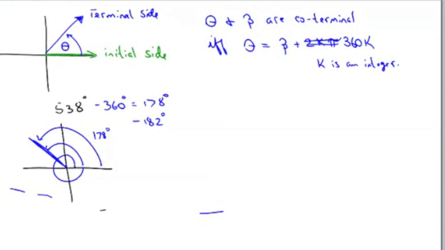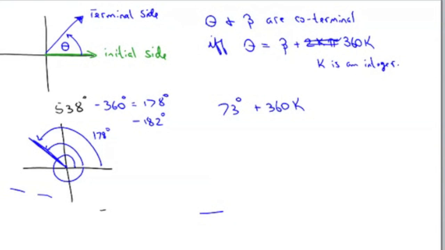So if I have 73 degrees and I want to find a coterminal angle, I can take it and add it on to 360 times k. Now, if k is equal to 1, I just add these two. If k is equal to -1, you subtract these two. If k is equal to 2, you're doing 2 loops and then adding 73 degrees to it. So it just always lands wherever 73 degrees is, no matter what k is equal to, as long as k is an integer. It has to be an integer.